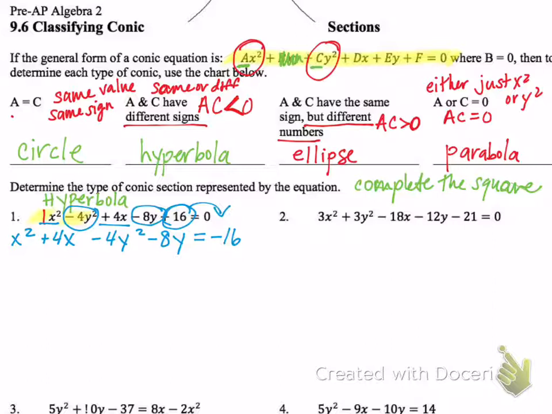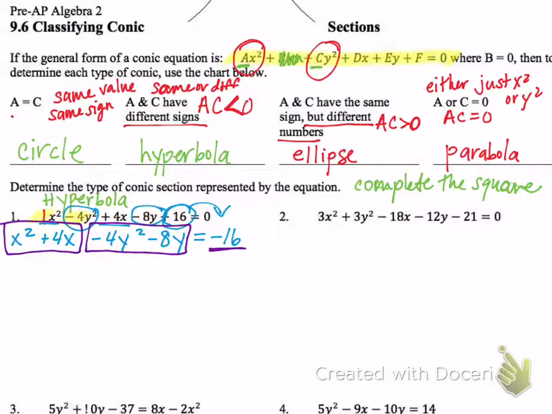If you want to write that down maybe to the side, then you can. Are we going to do all of these examples? Yeah. And so then the next step, so you put your x's together. So I'm going to put a little box around my x's. I put those together. I put my y's together, and then I moved the constant over to the right. That's your first step. So now I'm going to do completing the square for the x's. And I'm going to do completing the square for the y's. And then I'm going to add all the other stuff to the right.